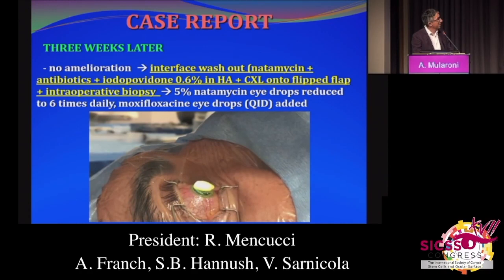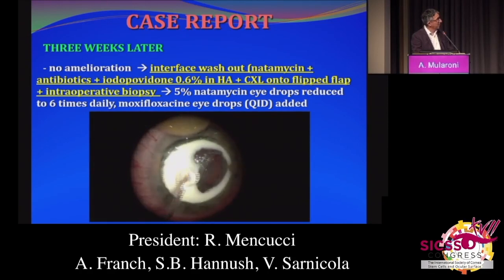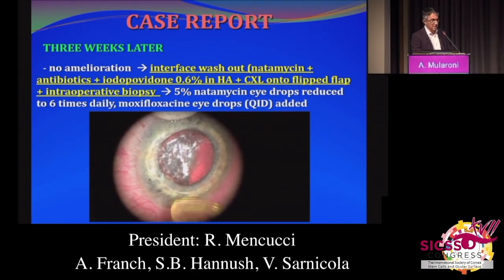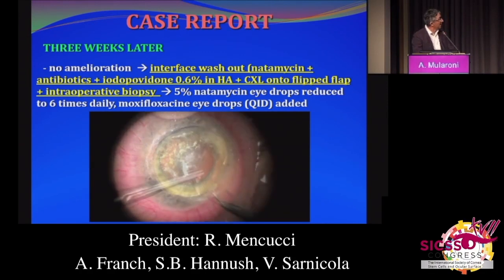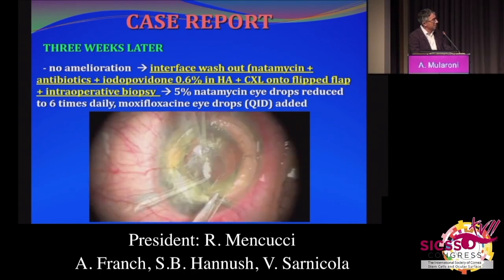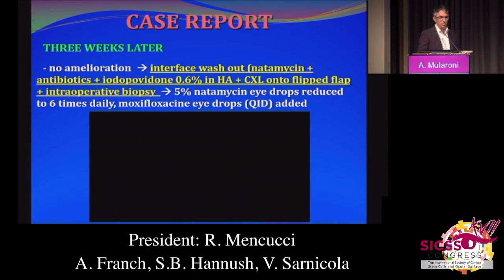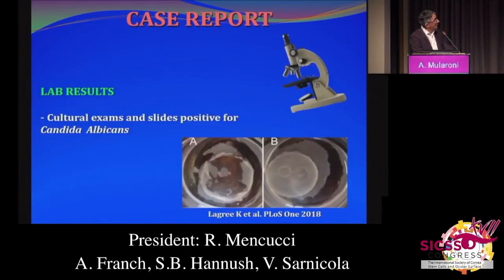During the procedure, we entirely raised the flap. We turned it, and then we wetted it in riboflavin 5%, and then we repeated the washing with natamycin, and we replaced our flap. So it was a cross-linking from the stromal deep layer, where most likely there was an infection. This was our procedure. Then we continued with the eye drops, natamycin plus moxifloxacin eye drops.